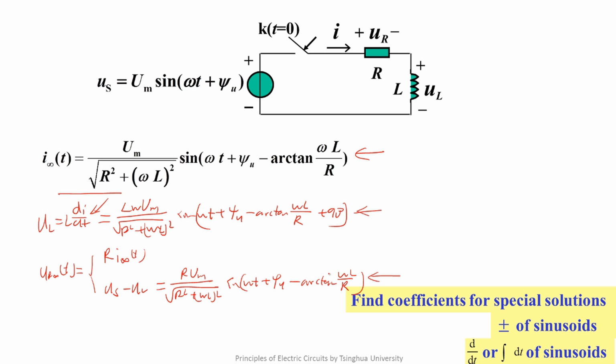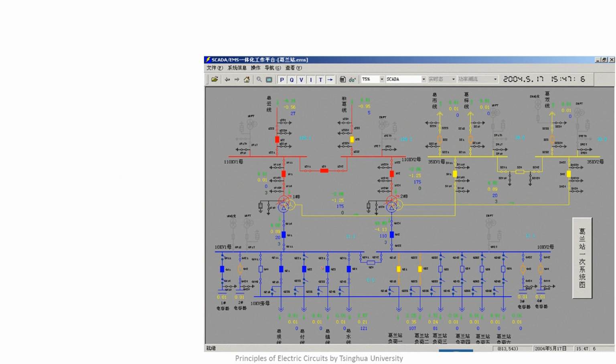Maybe this is not a problem for you, but how about this one? We've introduced the power system in lecture 60. It's a connection diagram of a basic power substation in China. Every red line represents a source. You can regard it as a sine voltage source. This is another sine voltage source. Every blue line represents a load. The load can usually be replaced by an RL circuit.